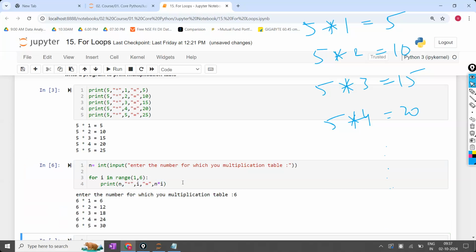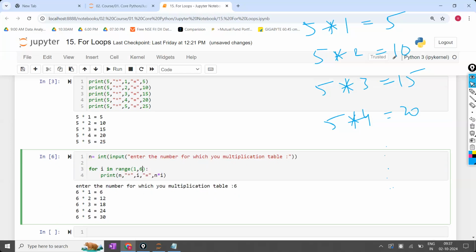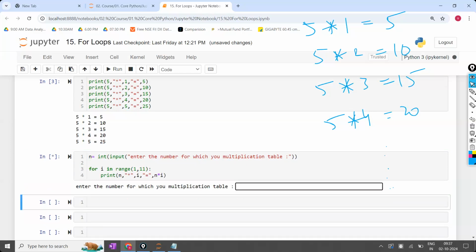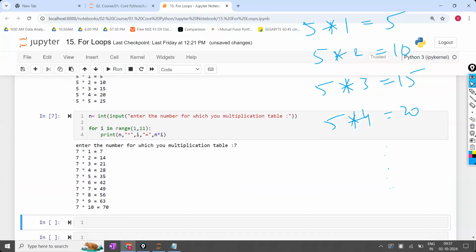Now what are the tables? Sir, generally the table will be up to 2 10s are 20, no sir. That is the standard one, na? Okay, up to 2 10s are I want. Then the maximum number of i I have to consider is 11. Then automatically it gives up to, for example, the 7 table, 7 1s are 7 to 7 10s are 70.